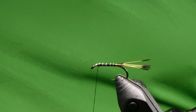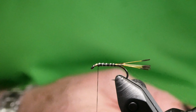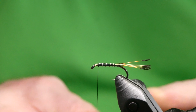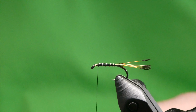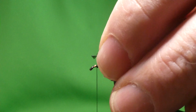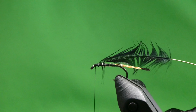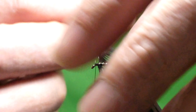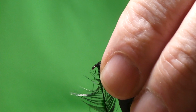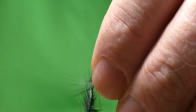And for the hackle I'm using a black hen. And just tie this in at the tip. Just cut off the end, tie it in, and get your hackle pliers. What you're looking for here is maybe 2 turns. So just drawing the fibres back. Should do it there, turn and a half.